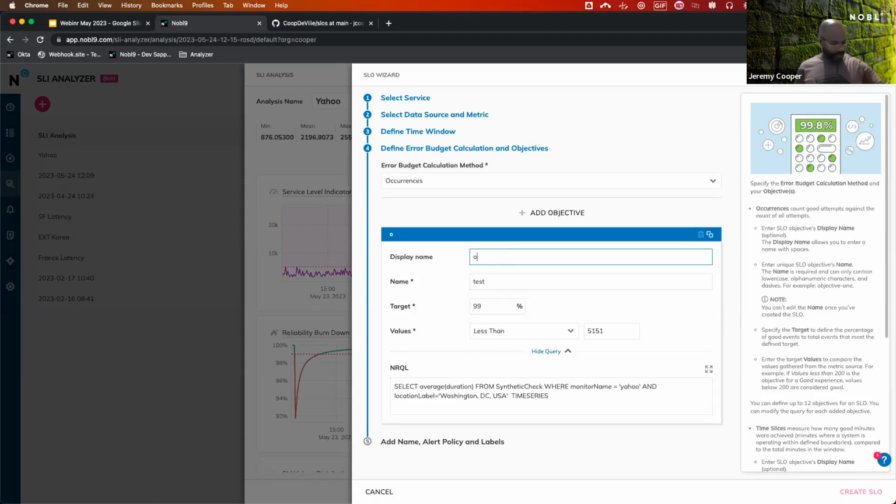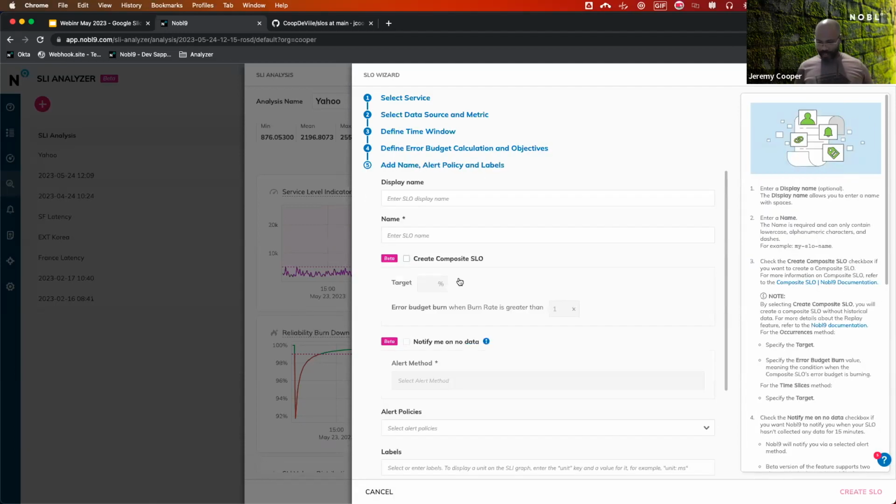I just need to be able to click to the next tab, so that's why I type that in. Then you can go over here and create your SLO once you've given it a name. I'll come back to composite SLOs and some of the other things on this page, but we do have alert policies, and this is where you can assign alert policies as well. So that would be creating the SLO using the SLO wizard.